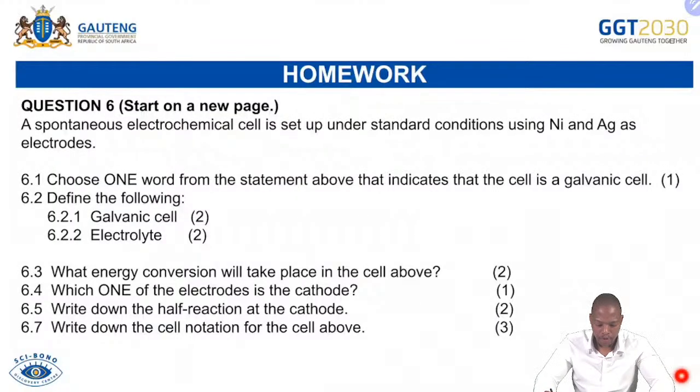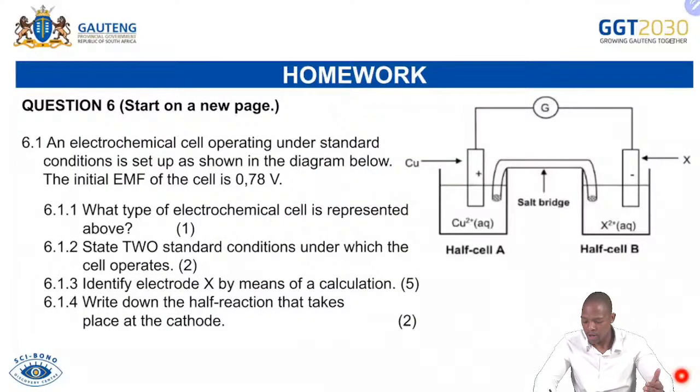Right, grade 12, this would be your homework for the day. Try to go through this and see if you can work out the spontaneous electrochemical cell that is set up, and answer those questions. Can you get all of them correct? Because that's what I want with the galvanic cell total. Can you do this one here, which is also another question 6, and can you get all of them correct as well? This will be your homework.